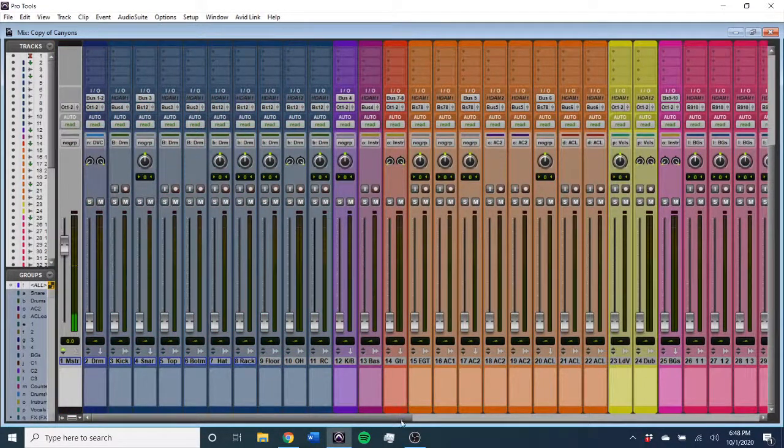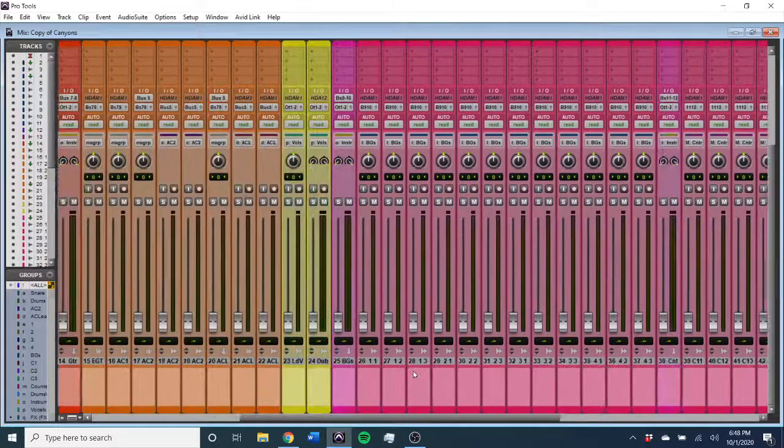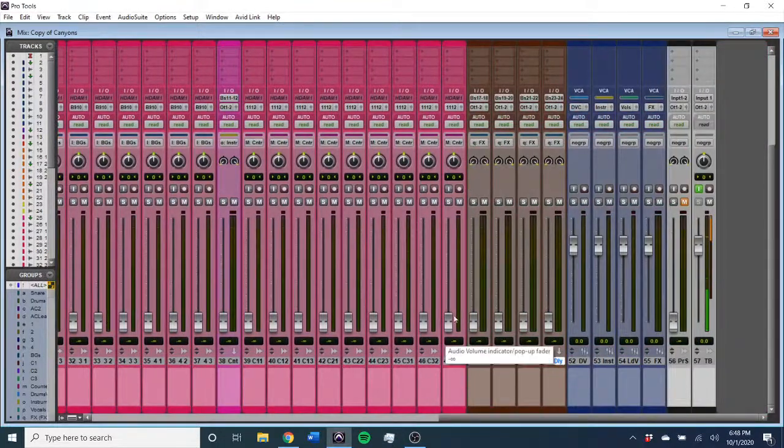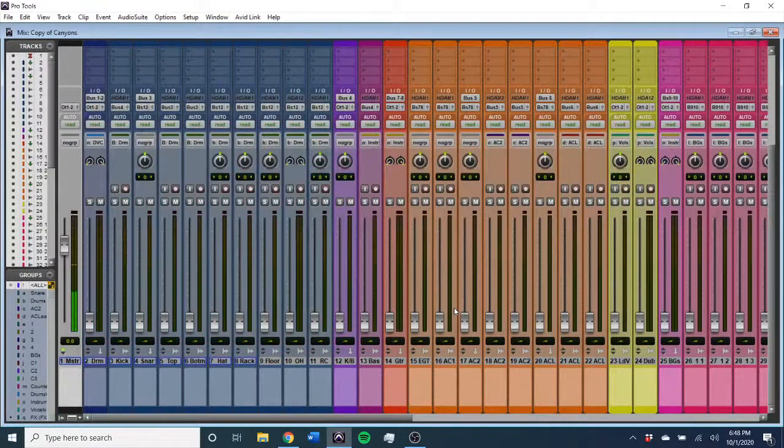So what you would do is, rather than working from unity and adjusting your relative levels from 0, you'd be adjusting your relative levels from negative infinity. You'd, quote, push your faders up to create your mix.